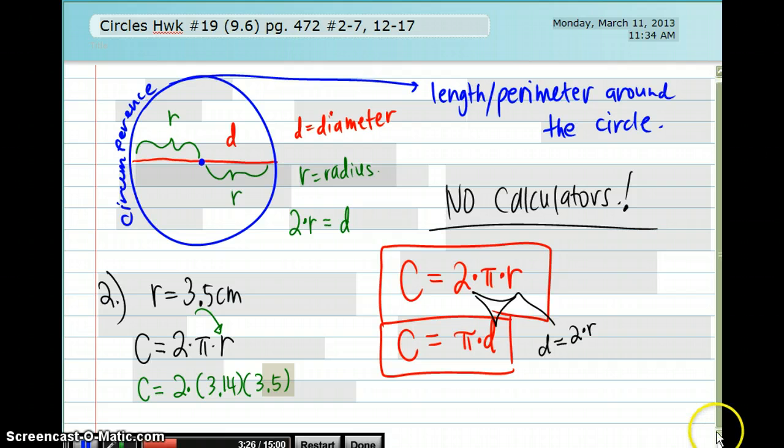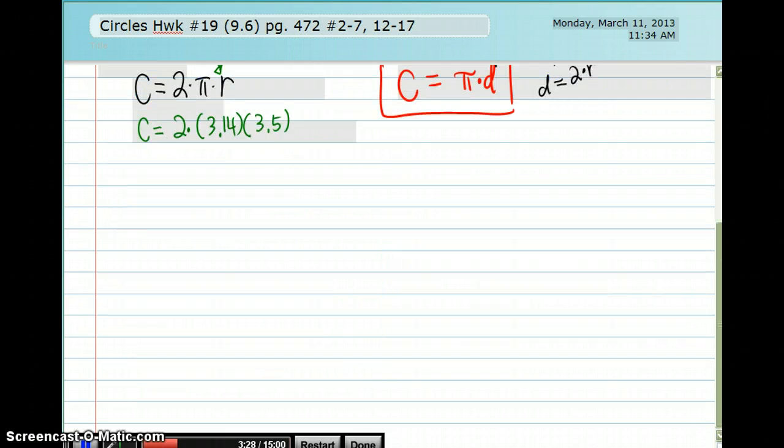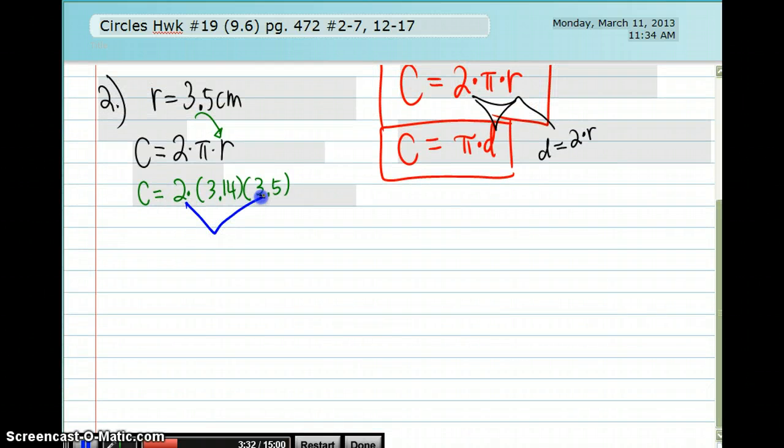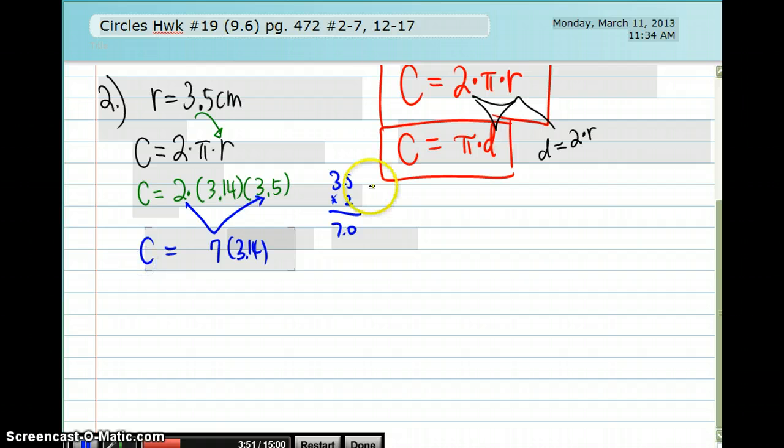Now the easiest thing for me to do is actually, I'm going to double the radius first. I'm going to double 3.5. And if I am able to do that in my head, then I know that's already 7. And if I want to multiply it on the side, I can. The reason I'm choosing to multiply that first is because then I'm going to multiply 3.14. That number is larger, and so I want to save that for the end. It's going to make it a little easier.